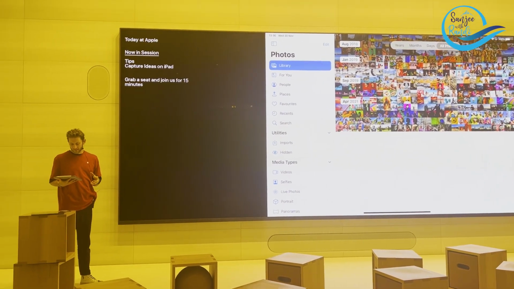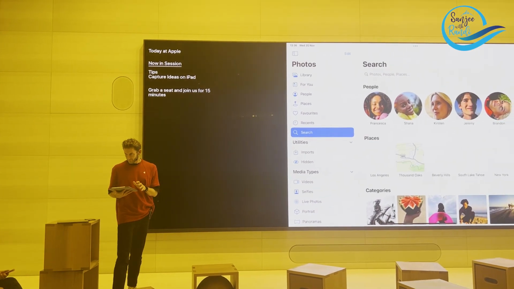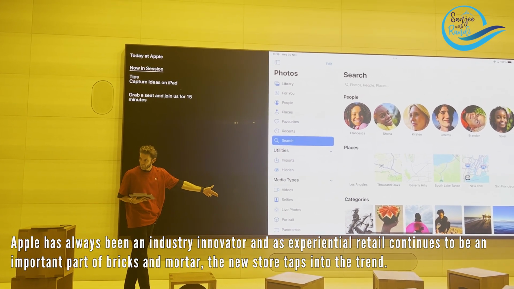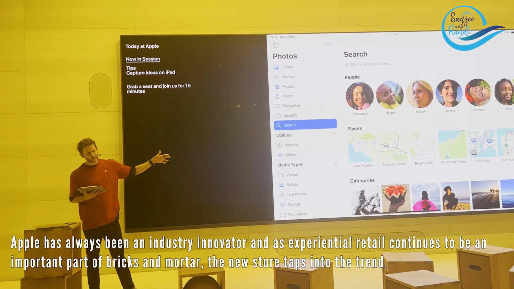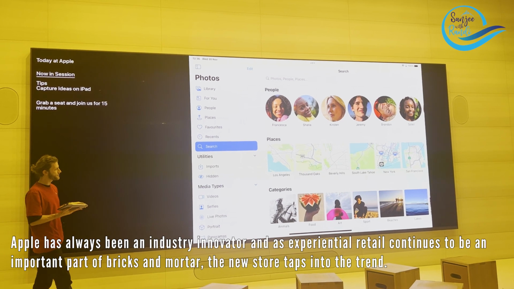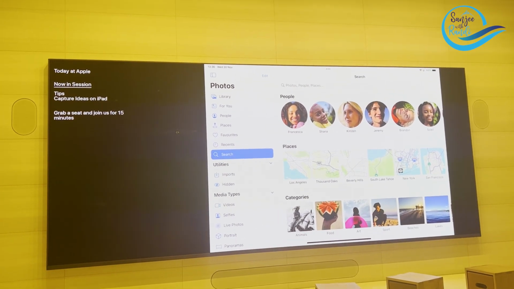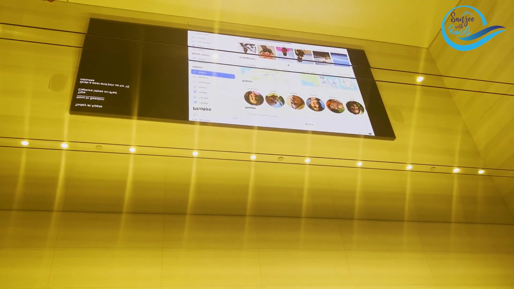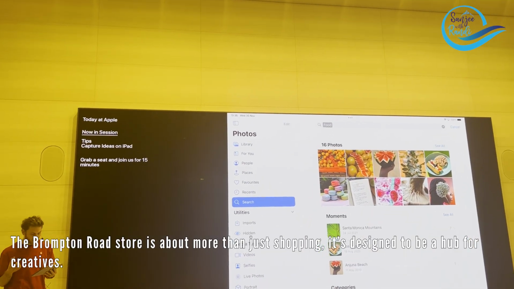One of the first things that I think of that's quite cool is the search feature. And what search will do is suggest a lot of things to you, like people, places if you have place locations, categories, like food. And so this can help you to find those photos. If you maybe have a lot of photos, if you lost one, or you know it was in the past, or something like that.